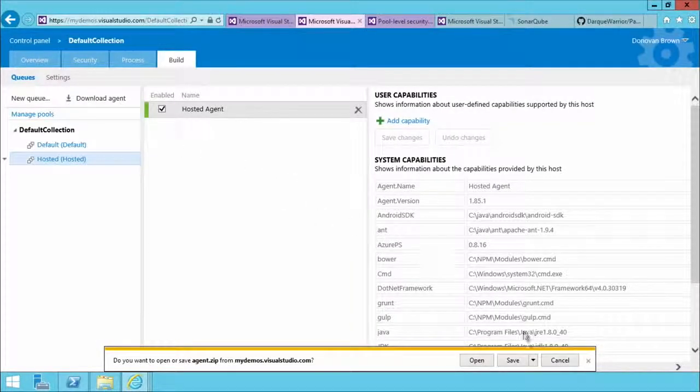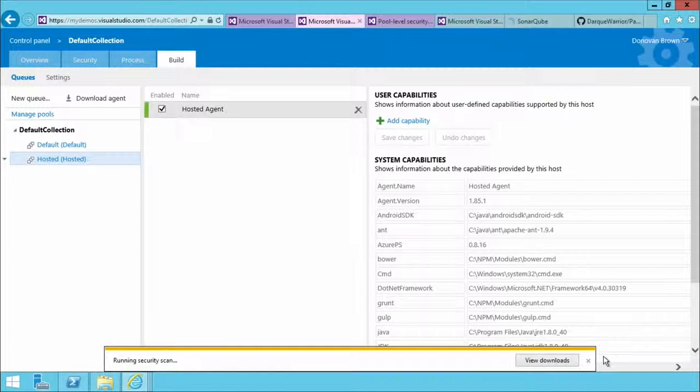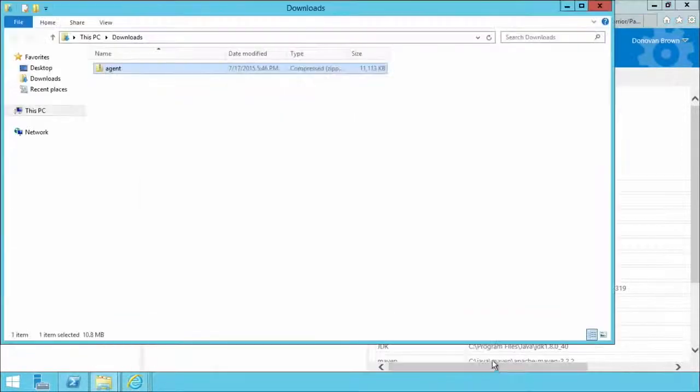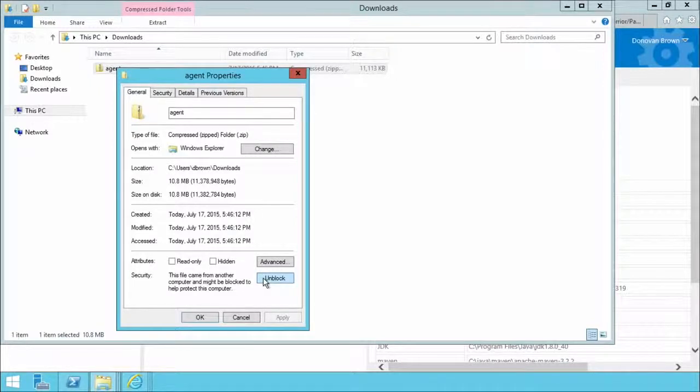And there's something very important you're going to want to do after you download this from our site. So I'm just going to go ahead and store this in my downloads folder. And then I'm going to open it up, and the first thing you're going to want to do is right click on it and then make sure you unblock it. Right? You're going to have lots of trouble if you forget to do this step. So download it, unblock it.